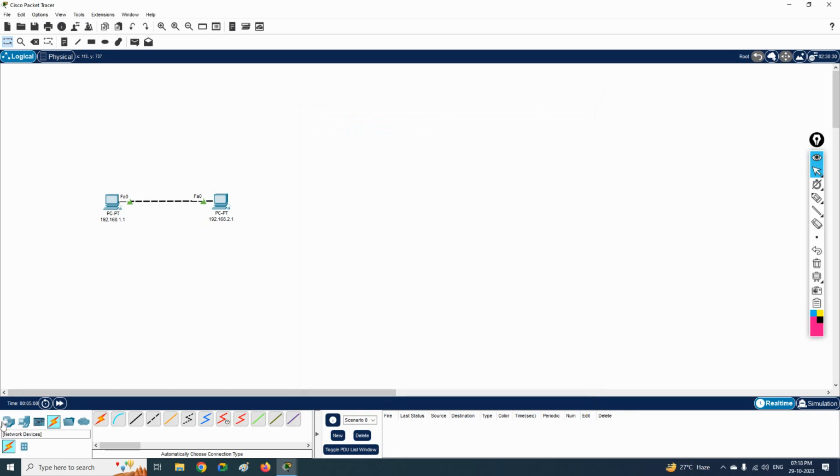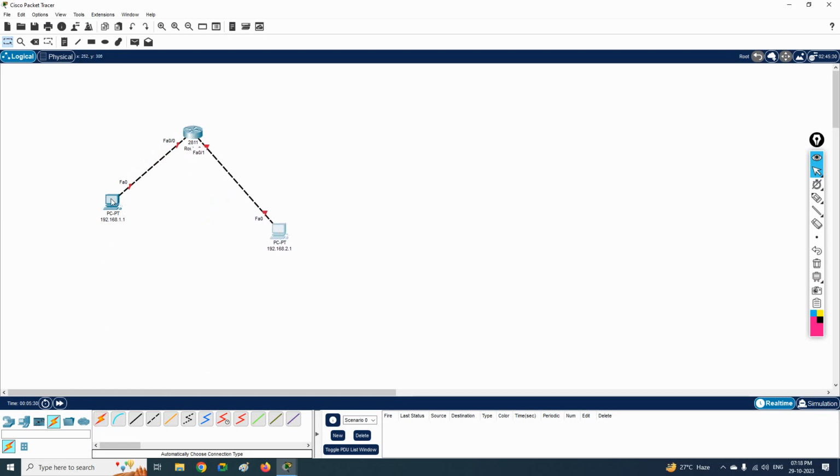So for this purpose, we are going to use the router. Which router can we take? You can take any, but to start, try to use this one. Just drag and drop here, and delete this cable. To delete this cable, click this cutter, come here, cut that cable and go back. Take this automatic cable and connect it from this PC to this router.